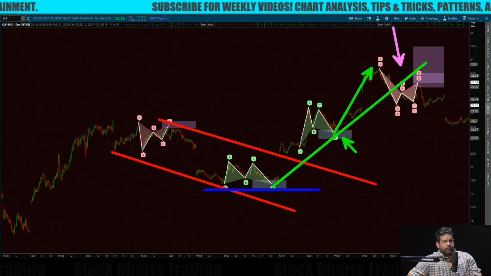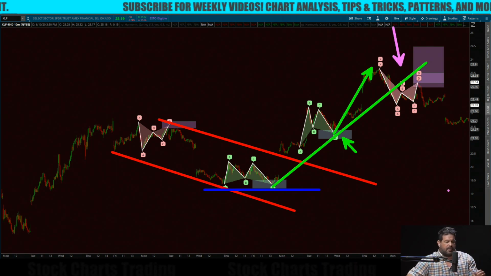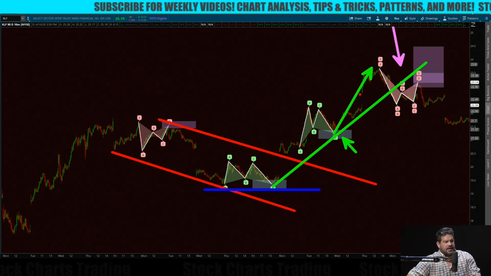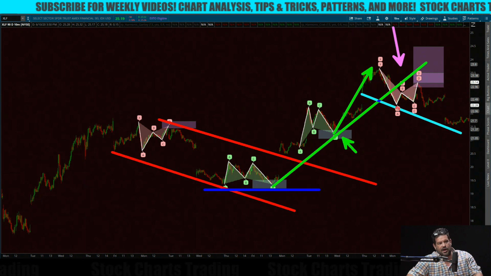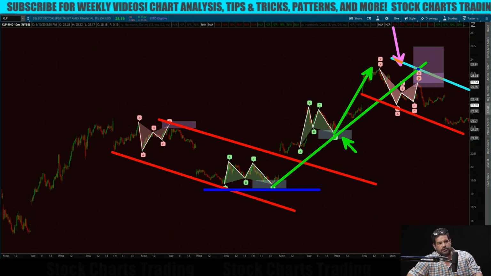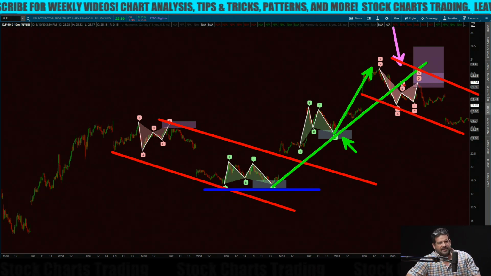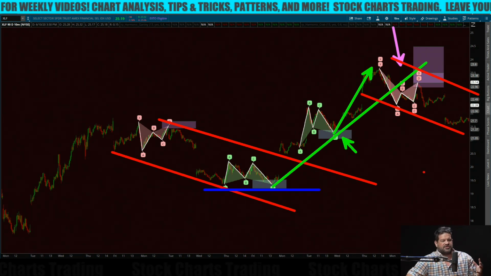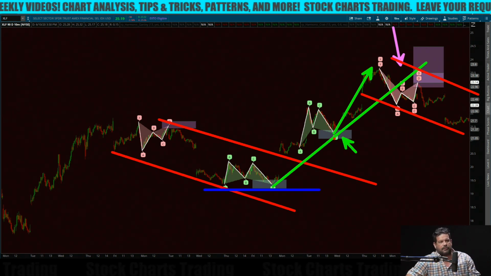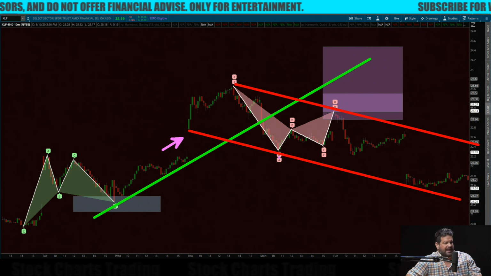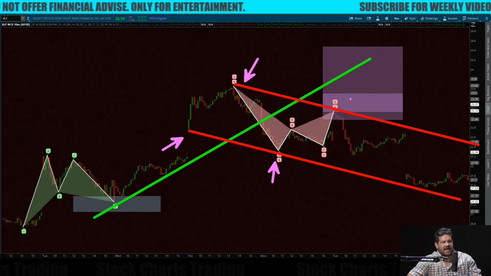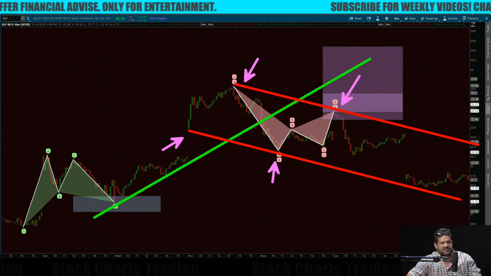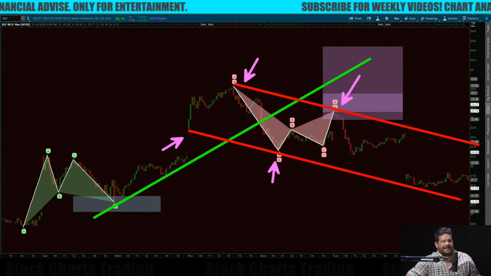Now what? You've got a break of your up channel. And so what do we anticipate? A down channel. And so we can come across this gap right here, coming around to these lows. We've got a down channel going. And what happens? We've got a pattern which says, hey, we want to take this down lower. So off this gap and this support level right here, we can duplicate that up from these highs over to these highs, which tell us that this is a good entry point.